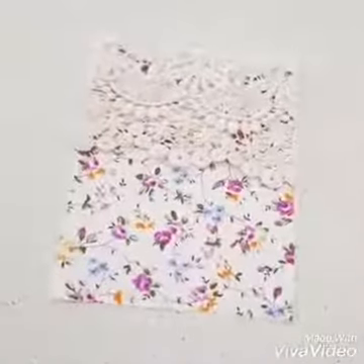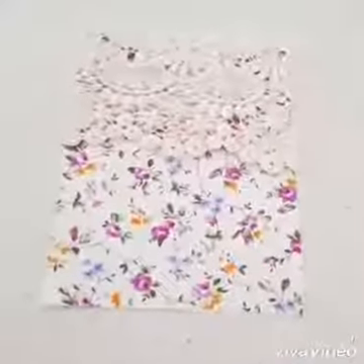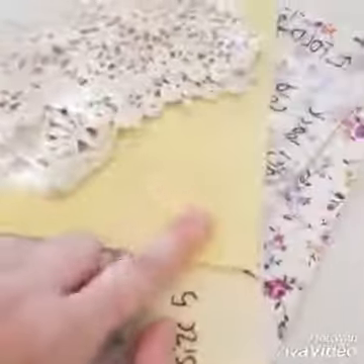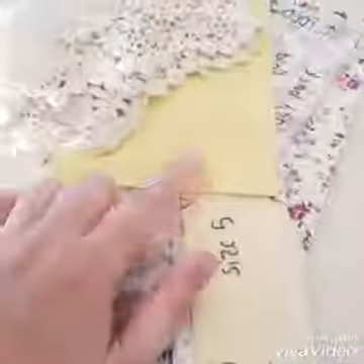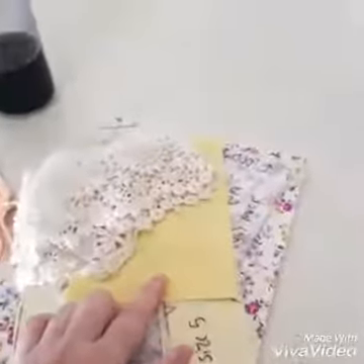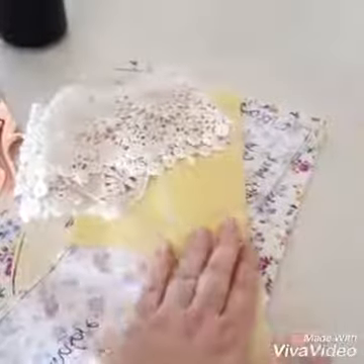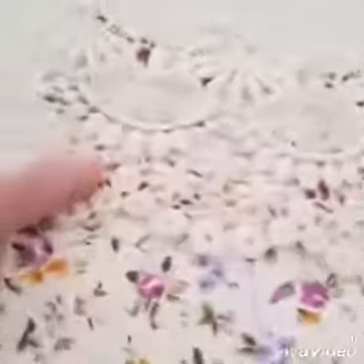Hi everyone, I just thought I would do a quick little video for my part of the Tui Pinifor sew-along. This is my bodice piece — it is the front piece — and I've got a lovely soft lemon for the back. Sophie was saying that the reason why she got the name 'Below the Koifoi' is because of these lovely trees that have little yellow leaves on them that she used to dream under when she was sewing in her old place. So I thought I'd put a little bit of yellow in it, and with my bodice I wanted to add this lovely lace.